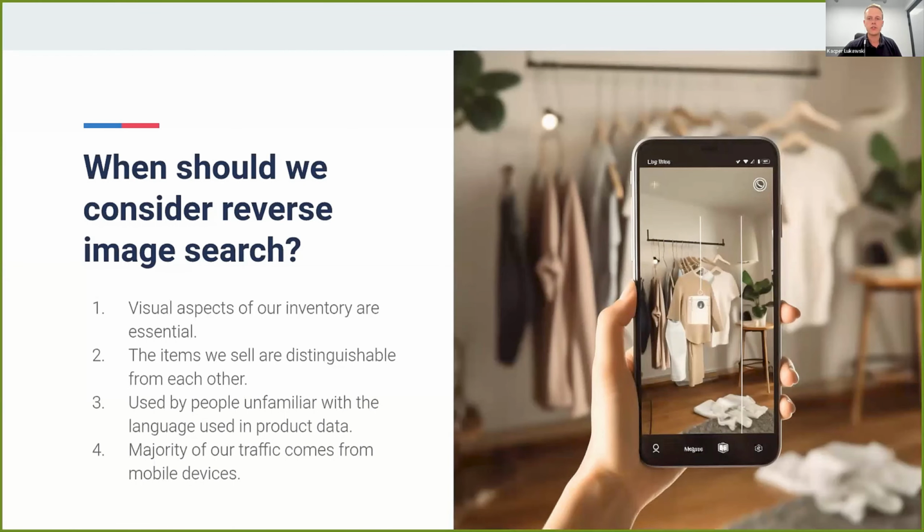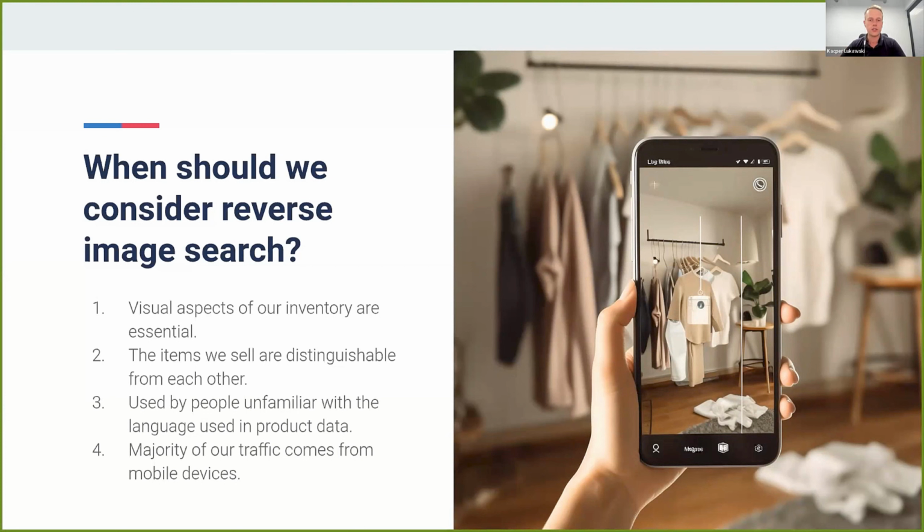Basically, there are different scenarios in which you should consider implementing reverse image search, because that's not designed to support any kind of business. Let's say the visual aspects of your inventory are not that important, you don't really need to have a reverse image search.